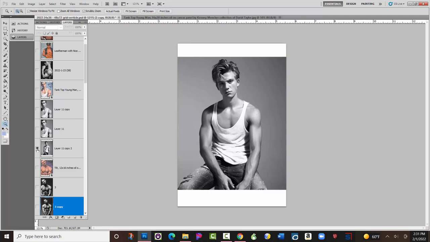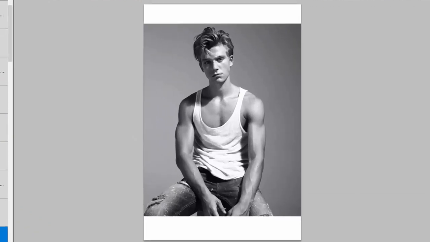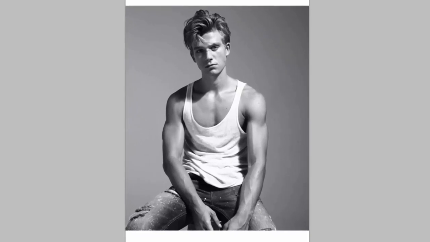And a lot of the time it has to do first with the content of the image. So this guy is a very good-looking young man, and he has a beautiful torso, and his arms are very attractive, and he's wearing a tank top, which is also nostalgic. And I love that James Dean hair he has, that sort of swoop of hair that's falling over his forehead. But the composition of this is really boring.